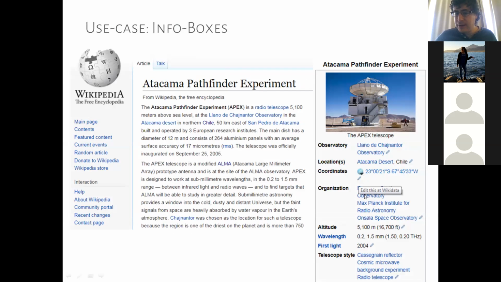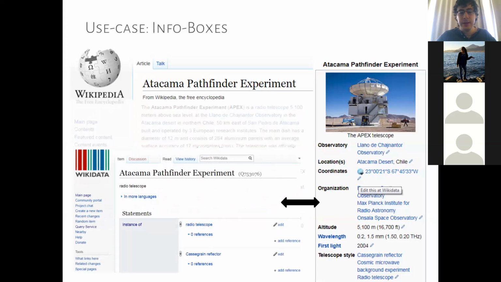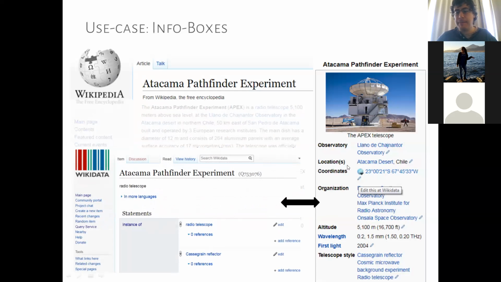And if we look at it, it will invite us to edit rather on Wikidata. So we're not going to edit in the info box of one particular language, but we're going to edit the data in Wikidata, which will then be somehow transformed into the info box of this language. This is partially implemented. It's not true for all info boxes, only for certain info boxes that have the translation defined in a nice way. But our main use case would be for these info boxes, and this is going to be deployed more and more with time. This is based on a one-to-one mapping. If we edit this here, then it's reflected here. If we edit this here, it will be reflected here.